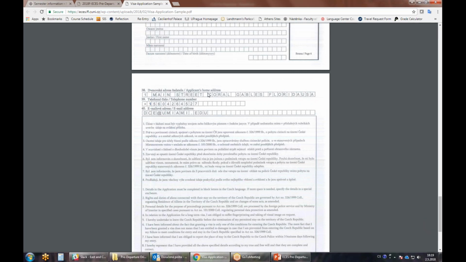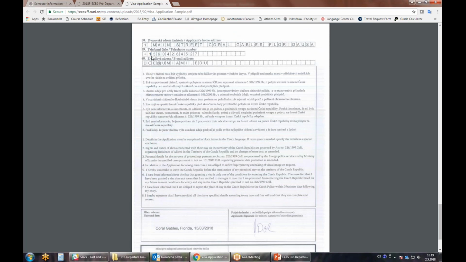If it doesn't fit, count out the boxes before you start. You can take away spaces, or you can write in this area just to the right of the telephone number boxes under the address line. For telephone number, be sure that you put plus and then the country code, 1 for the US, and then probably your cell phone number. Put a number where you could be most easily reached.